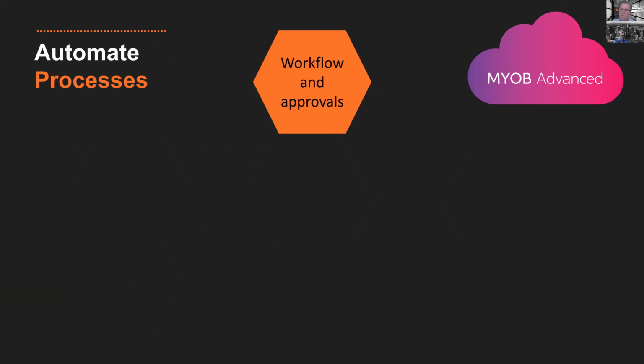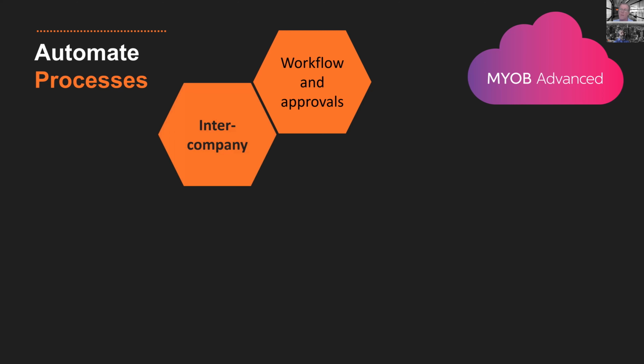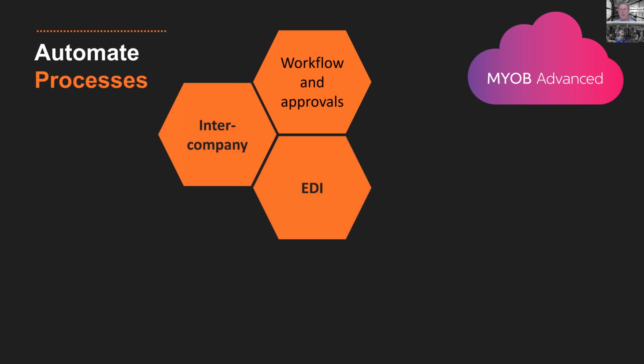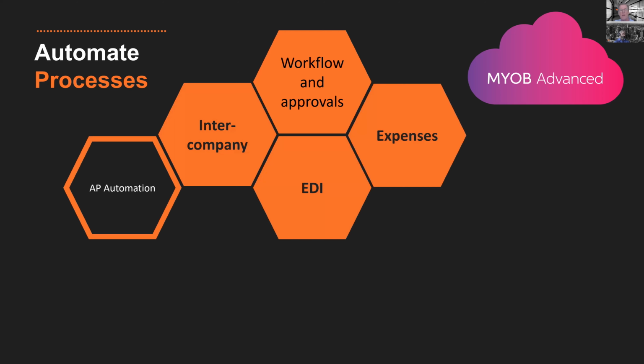Let's go beyond the functional footprint of modern ERP and look briefly at some of the automated processes. Let's talk about workflow and approvals, the ability to automate processes and workflow for new employees. PO approvals, the ability to have automated purchase order approvals. Intercompany: if you run multiple ABNs, the ability to run consolidated reporting and to run intercompany transactions at the push of a button. EDI: if you deal with the Australian major retailers, the ability to integrate into those retailers for expediting of orders. Expense management and AP automation, the ability to have OCR so that I can automate expenses and automate AP for compliance.